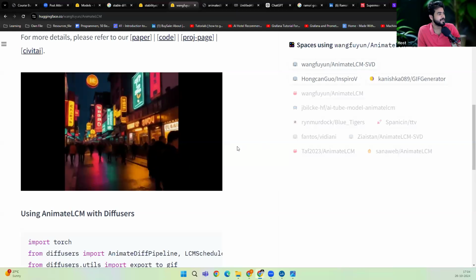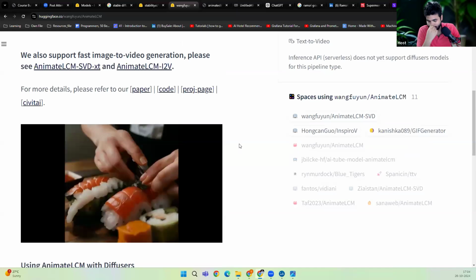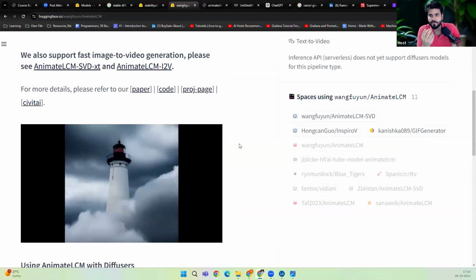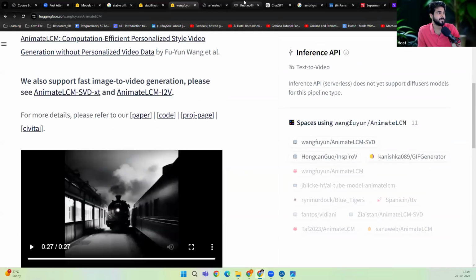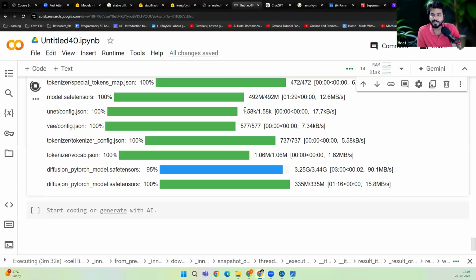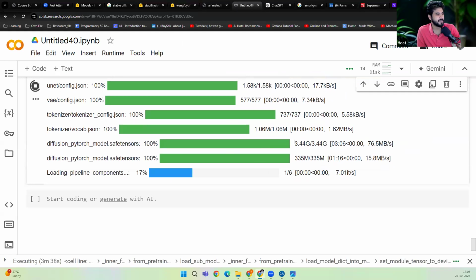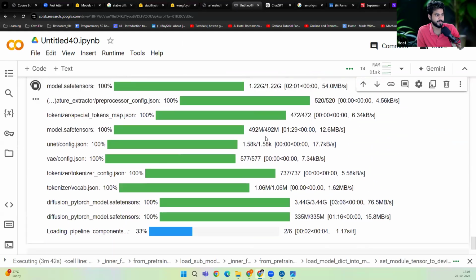Many companies are using these types of models to generate video, and the same video they use as an original video whenever they publish on Instagram, LinkedIn, or YouTube. Even they are developing the model from scratch where they can generate their own videos. You will get the idea once you enter the market, how companies develop these types of models.